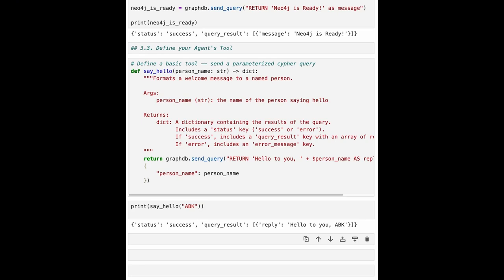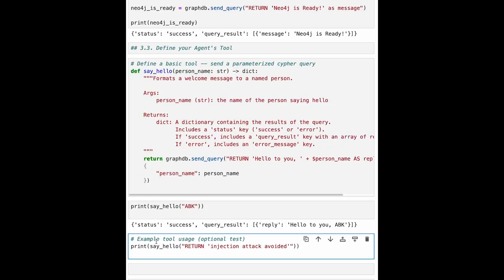Now, just a side note here about query parameters. Part of why we're doing that, this is good discipline for any kind of query language that we're using. Most query languages have the ability to have query parameters. And one of the reasons you do that is to avoid injection attacks, right? So that people can't pass in values that look like SQL statements or Cypher statements or any other query language statement as a value and have that concatenated into a string. That can cause all kinds of mayhem.